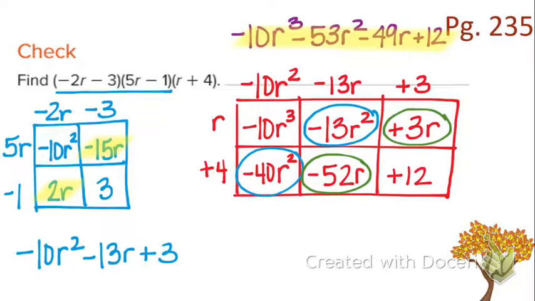Now, you don't have to make a box. There's a lot of different ways to multiply. I like to make the box because I feel like it makes the work organized. But you can also just use the distributive property like they showed you in Reveal, and you will still get the same answer. The main thing I'm going to look at is, did you get this answer? If you got this answer and you went about it a different way, that is okay. So, did anyone get a different answer from this? Okay, I'll have to look at yours in a second to figure it out. Give me a second. If you did a different method, then it might take me a little longer, but I'll look at it.